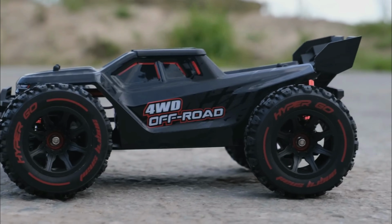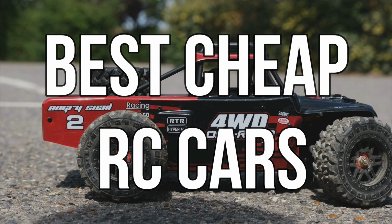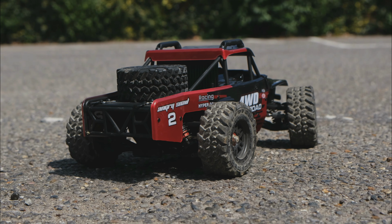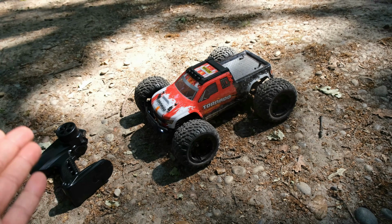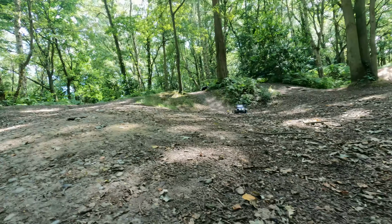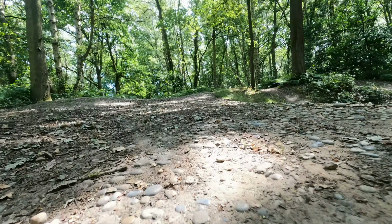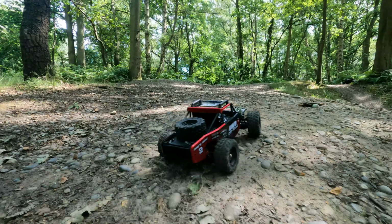It's that time again, Christmas is fast approaching and you're looking for the best cheap RC cars in 2023. Throughout the year I've tested some epic new cheap RC cars and I think I've come up with 5 amazing choices which would be ideal to buy for yourself or to buy for someone else as a present. Now I know most people want something that is cheap, fast and durable, and pretty much every car on this top 5 list ticks all of those boxes.